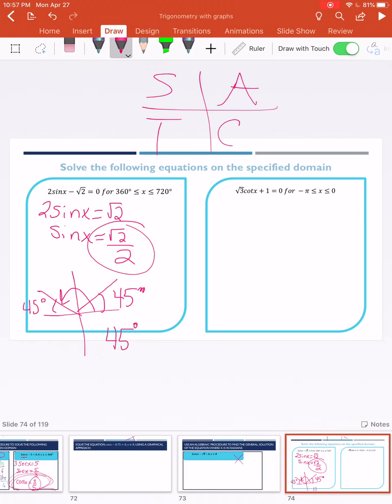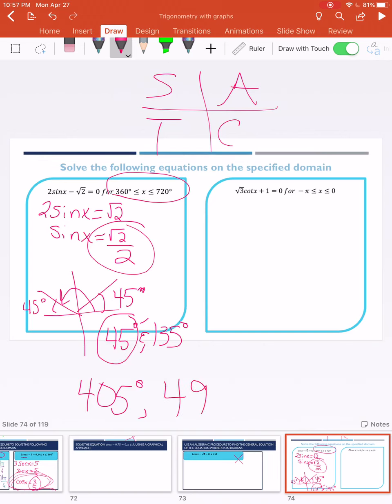Okay, so here's the tricky part. We're not actually finished here because these two angles are not in my domain. Okay, so what I would do now is I would use coterminal angles. So I really know this is just one rotation. So I want to take this 45 degrees and figure out the coterminal angle, which is one rotation from 45. So really all I'm going to do is add 360. So if I add 360 here, I'd end up with 405 degrees. If I add 135 to 360, I end up with 495 degrees.